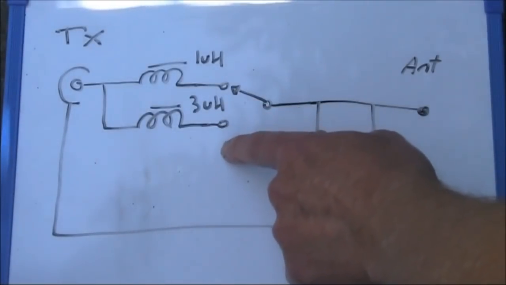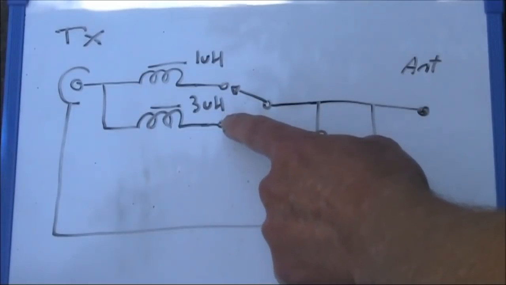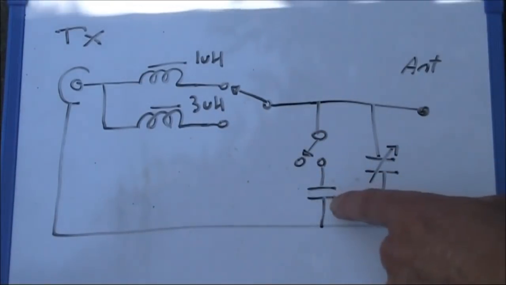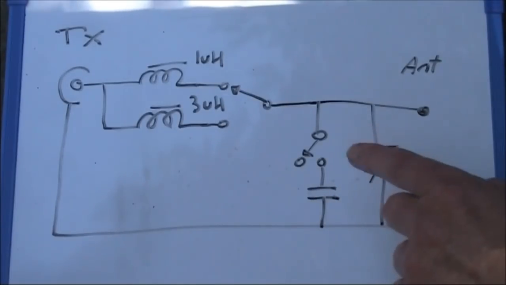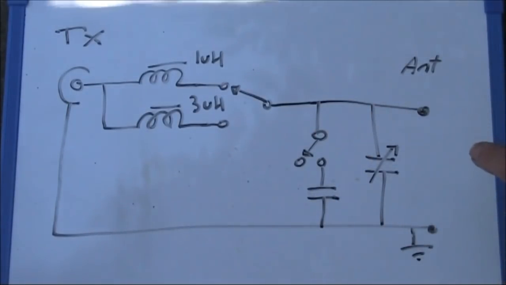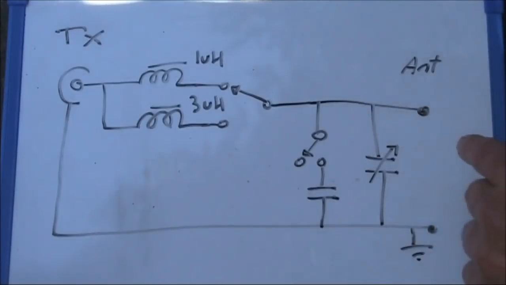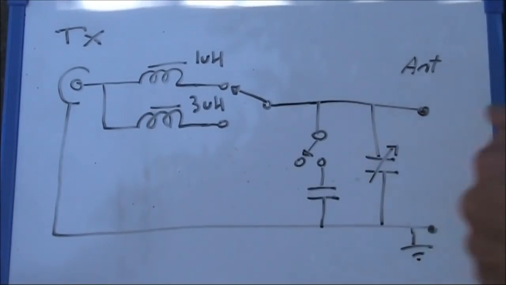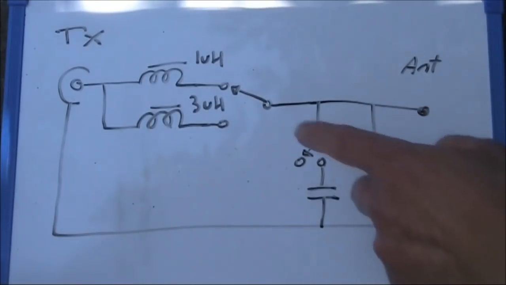And on 7 megahertz, the 3 microhenry should be okay, but you may need the extra value of the capacitor, although there will be cases, particularly with frequencies in between, like 10 megahertz, when this arrangement won't work, and you need more combinations.